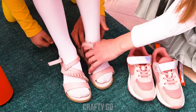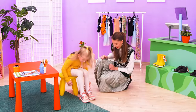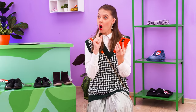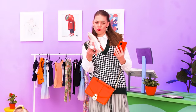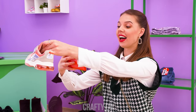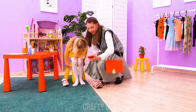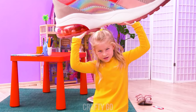Jenny is helping her little one to try on some new shoes! Okay, wait! Big smiley! Oh, I have an idea! Give one shoe to me, honey! Now kneel on the floor and put your hands up! You look lovely! Take a look! Oh, it looks like she's holding a massive shoe! Brilliant idea!